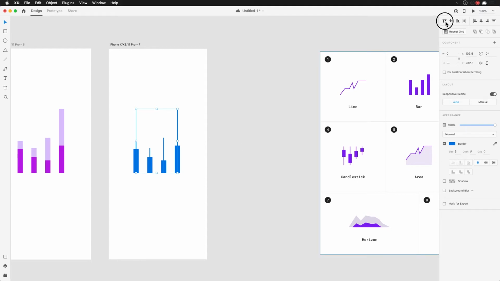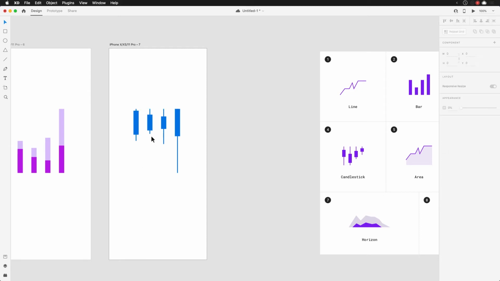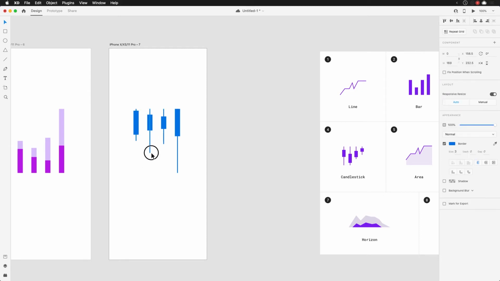Align to top, and also align to the middle first. We may need to do some adjustment for those lines to match the concept. Let's change this one bar to kind of get there.